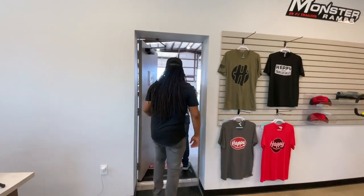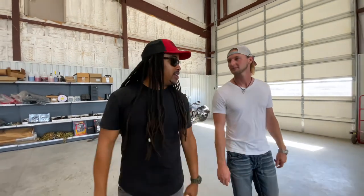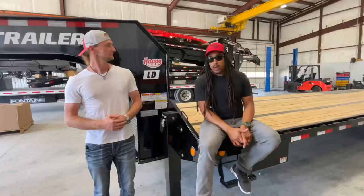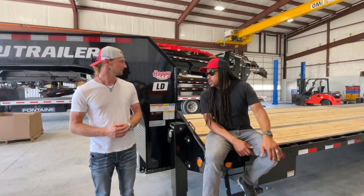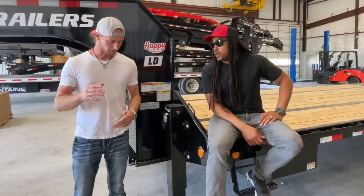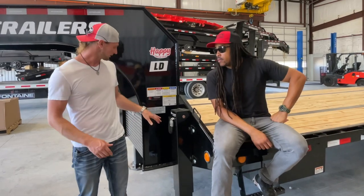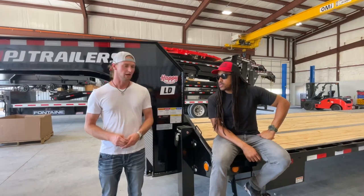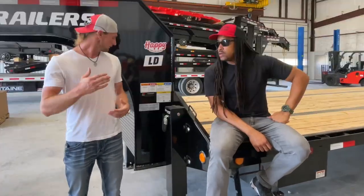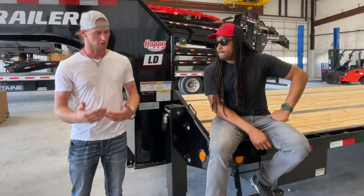Let's head into the shop and talk about one of the most common questions: payload — what can I carry on my trailer? Let's go up to the front of the trailer; I can show you how to calculate that. So we're here at the VIN sticker of this setup. This trailer specifically — you can always look at the VIN sticker to find the GVWR. This one has a GVWR of 25,000 pounds, which makes it a CDL-required trailer. You have a 25,000 pound gross weight rating, and you need to add that to the gross weight rating of your tow vehicle as well — typically 14K for a dually.